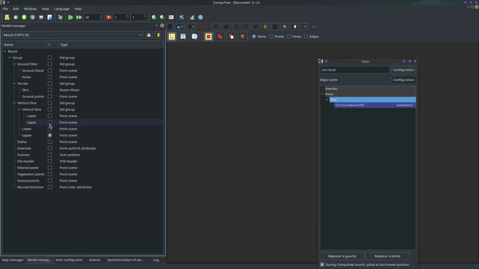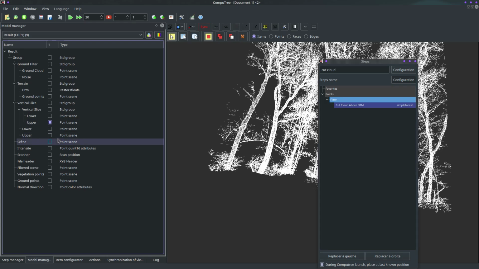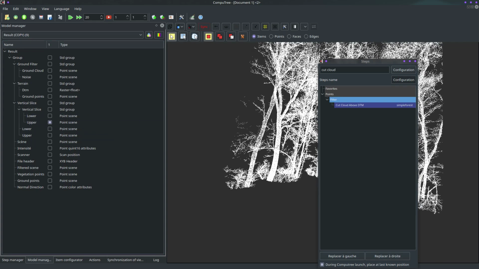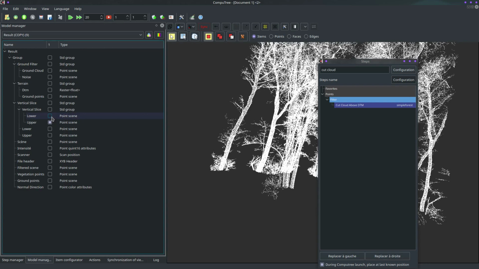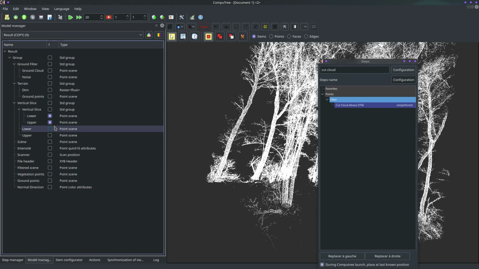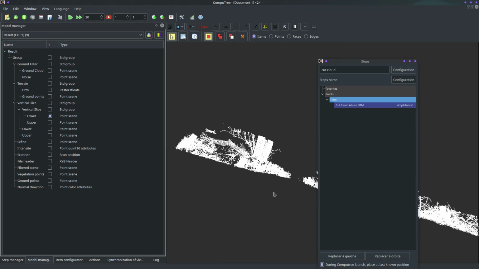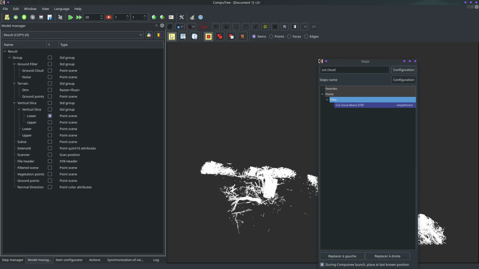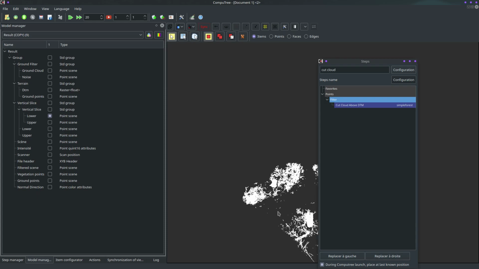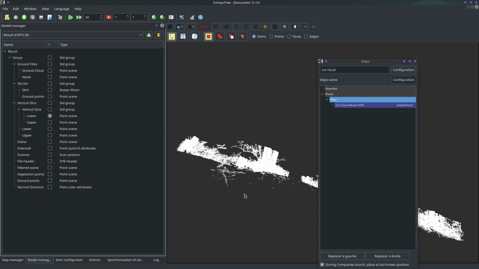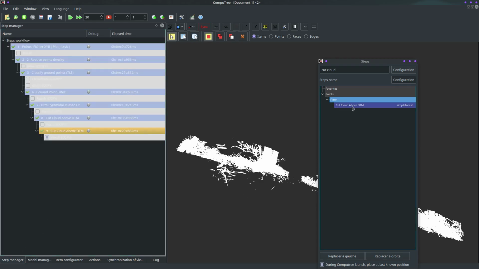So we took this upper cloud and split it into an upper, sorry, this is this, and into a lower part. This lower part here is 1 meter 50, and here is 10 centimeters. That's the first parameter we gave. But we want to have it from 50 centimeters to 1 meter 50. So we will repeat one more time.